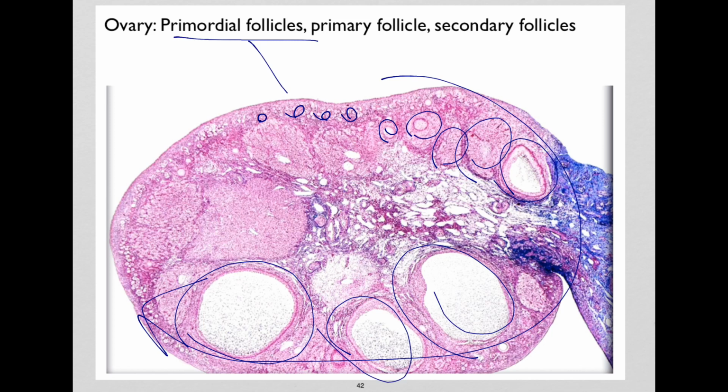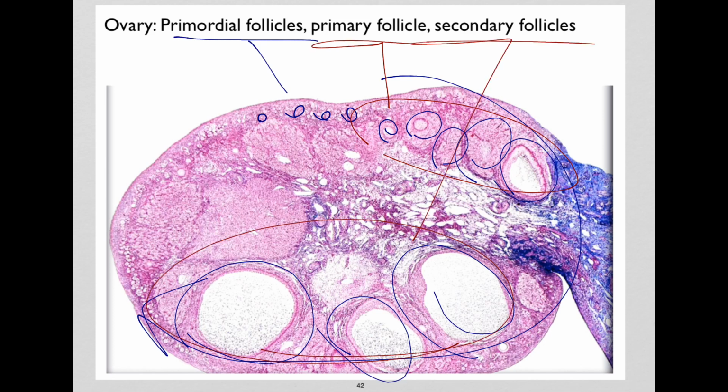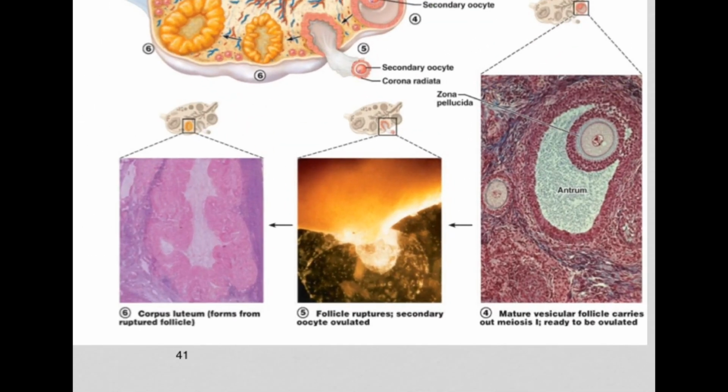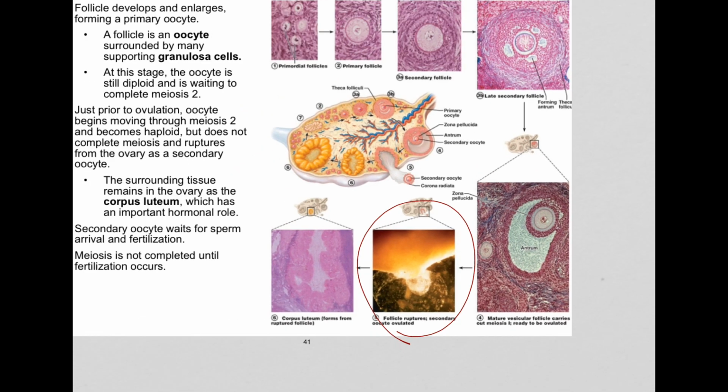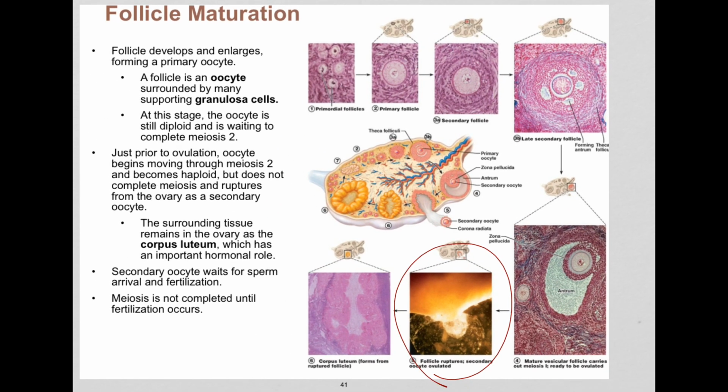And they'll eventually get a little bit larger, right? These larger ones we'll call primary follicles. They'll get even larger yet down here, secondary follicles. And then, most commonly one at a time from the ovary, they're released, okay? That release, which is shown down here looking very volcanic and fiery, is ovulation. Right? The oocyte ruptures out of the follicle.